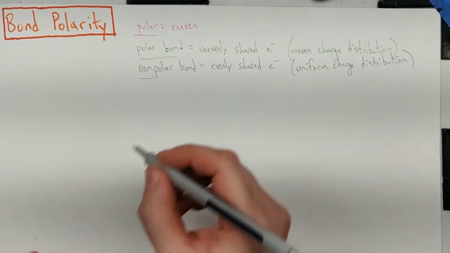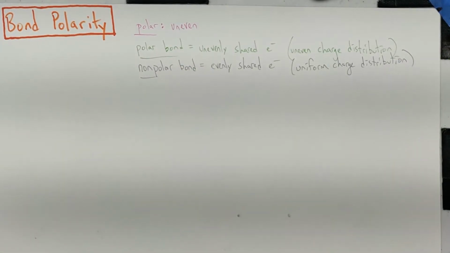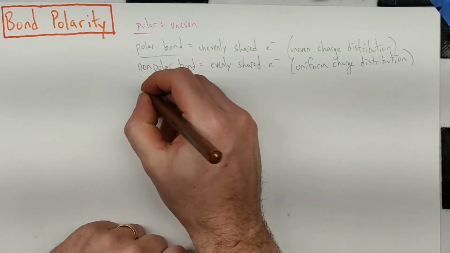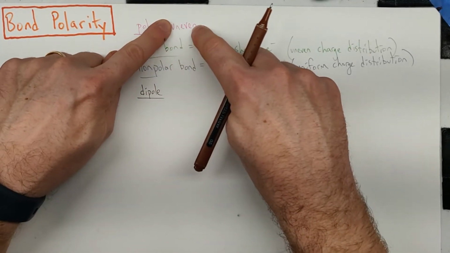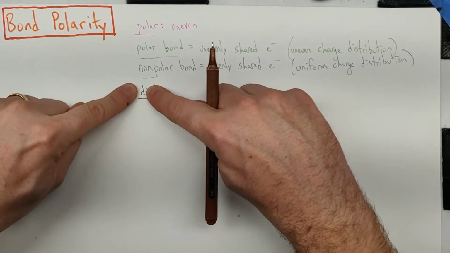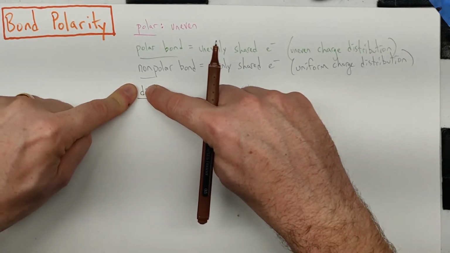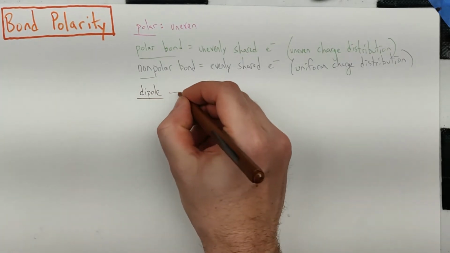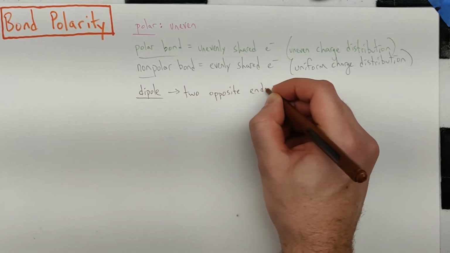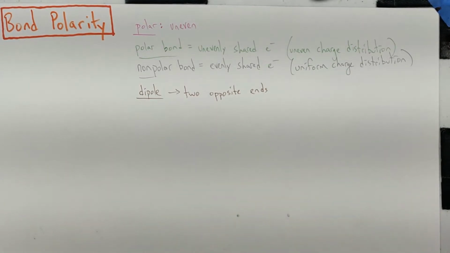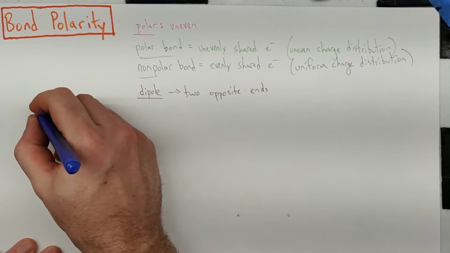Which brings us to one last vocabulary term in this set, which is a dipole. When you have something that is polar or uneven, if you have two opposite poles, two opposite ends, like magnetic north and magnetic south on the Earth, you end up with a dipole. This is when you have two opposite ends. And we are rapidly approaching the point where we're going to tie together our three-dimensional structures and our intermolecular forces. And in order for us to do that efficiently, we're going to need some shorthand notations for dipoles.